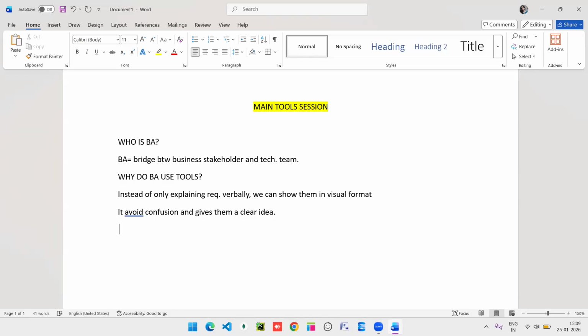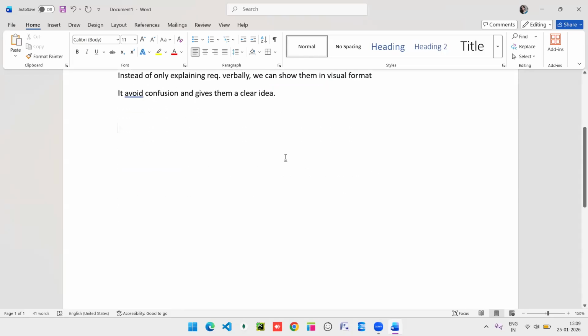So today we'll be learning about the three main tools: MS Visio, Balsamiq, and Axure RP.